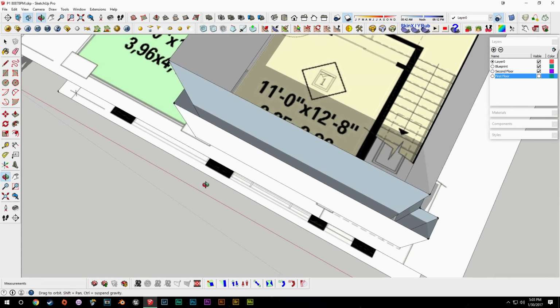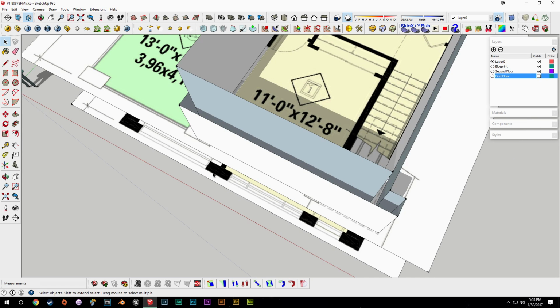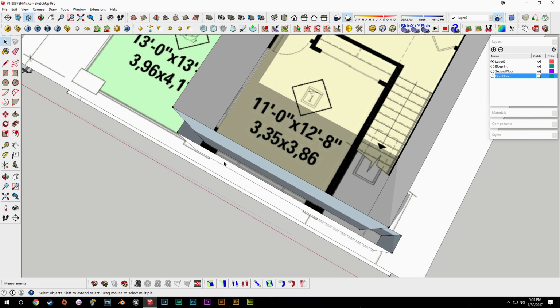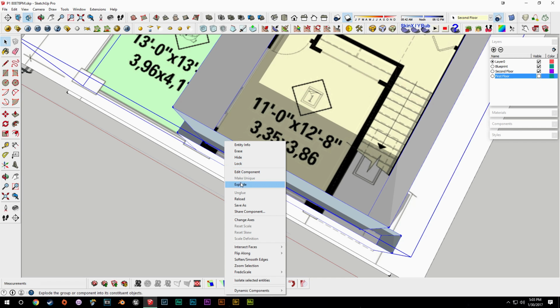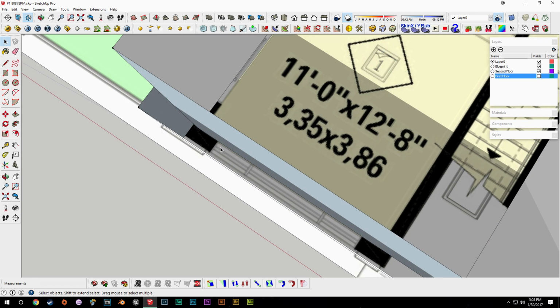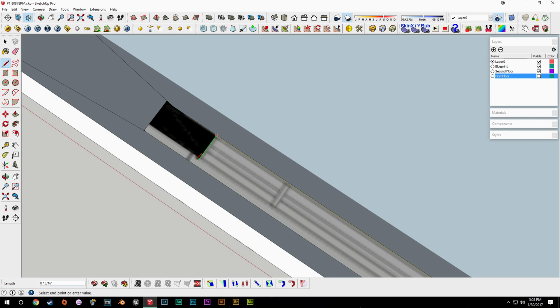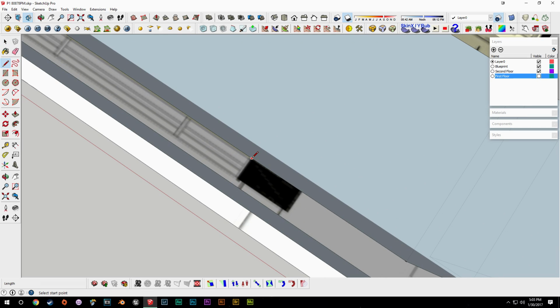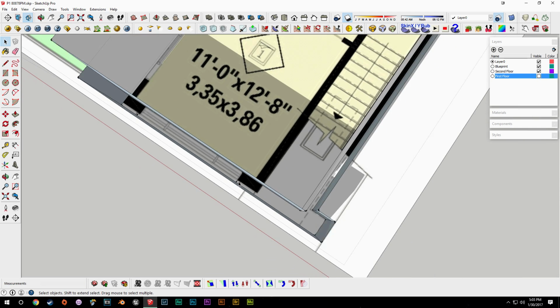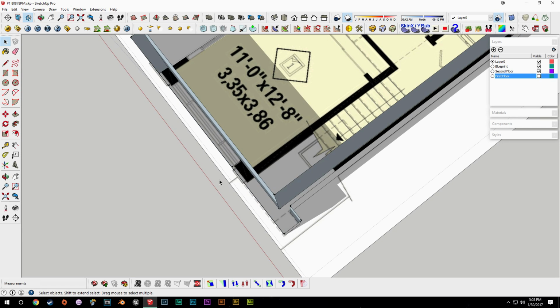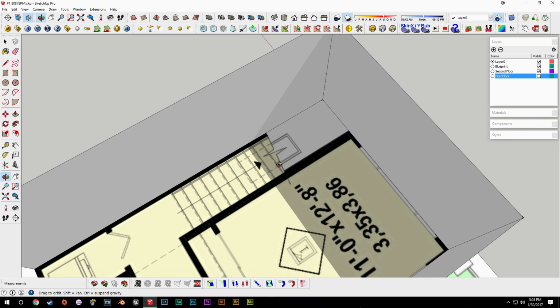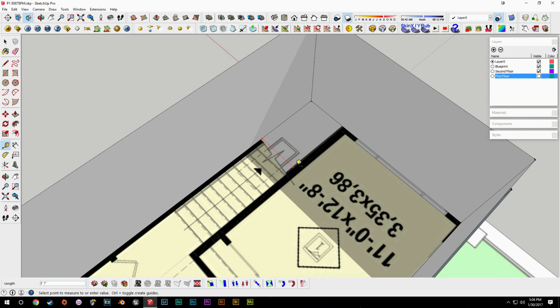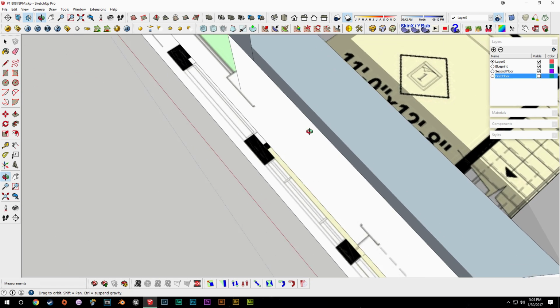So just to make this a little bit easier to follow the blueprints, we're going to reverse a little bit. We're going to explode our second floor, and then we can start drawing in these pieces, because if we try to do that from the blueprint inside of the component, it's actually not going to show up. Images won't really display properly inside of separate components, unfortunately.